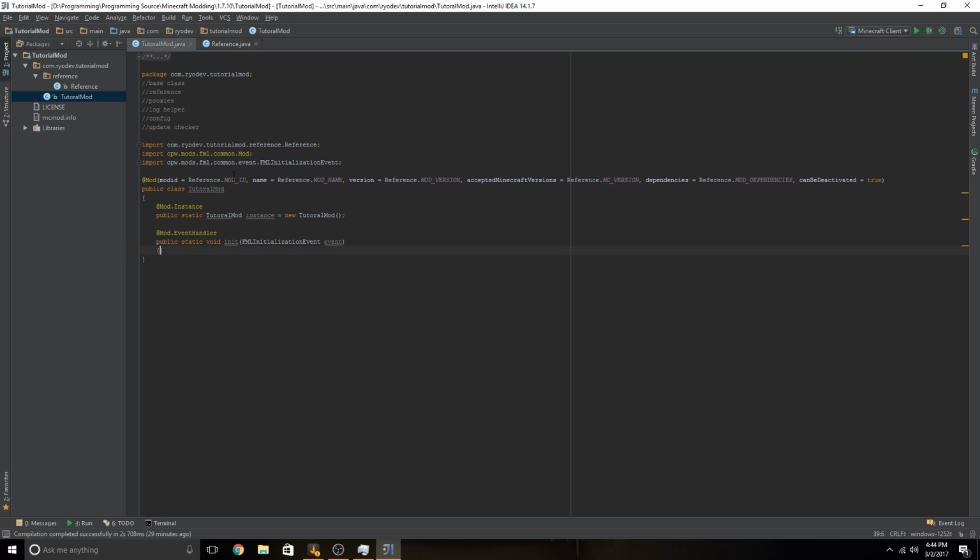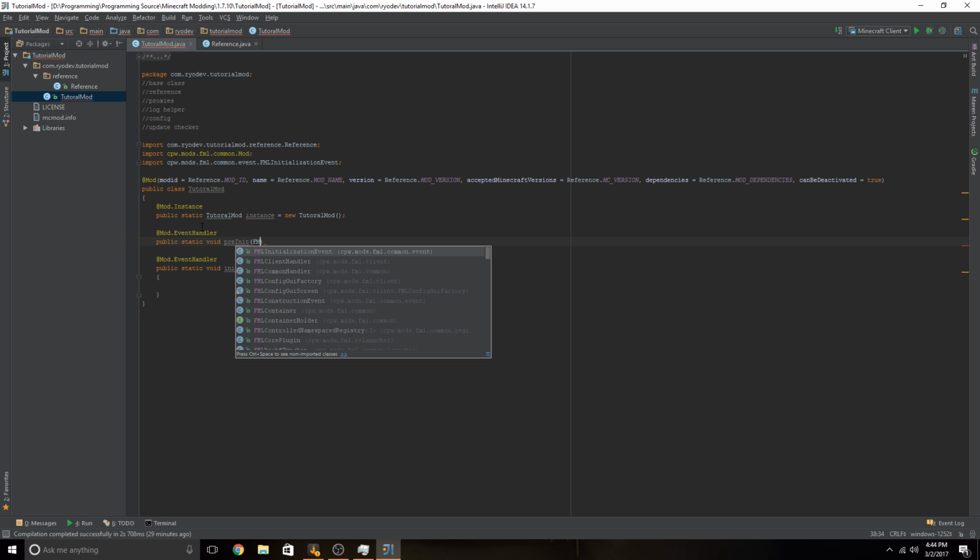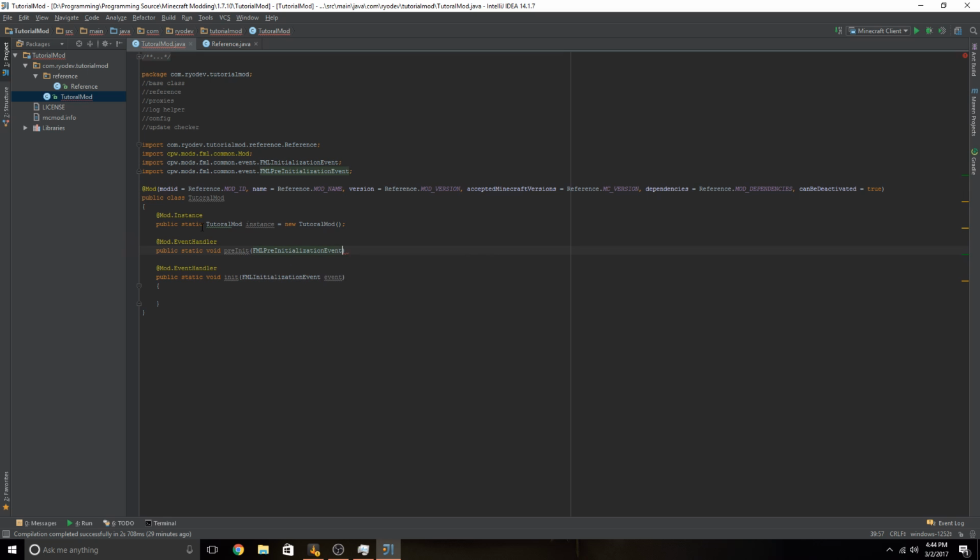And then we open these and we have that. And then we also need to have another one before this, which is the other event handler. Event handler, we're going to do a public static void pre-init, and we're going to call for the FML pre-initialization event.